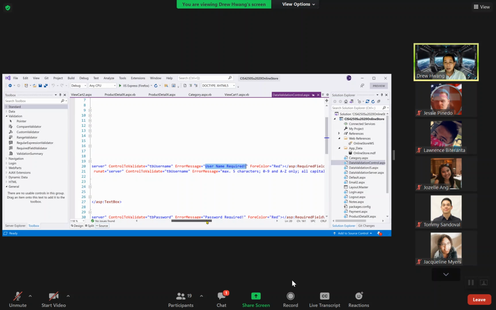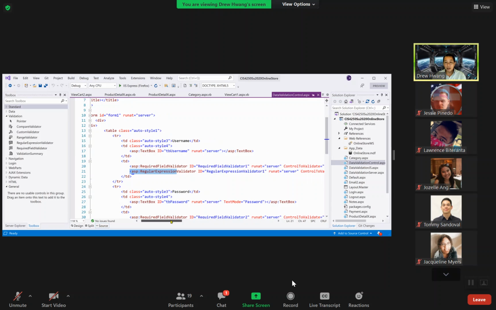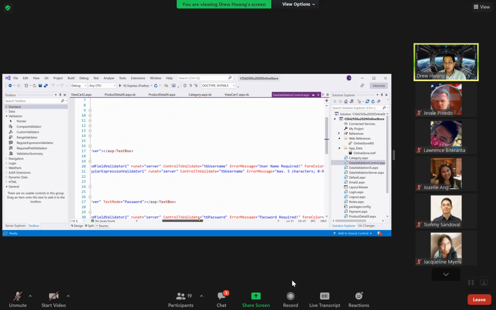This one is not checking anything. Now this one is called expression validation. We want to check that it's a maximum of 5 characters, and each has to be 0 to 9 or A to Z, capitalized.